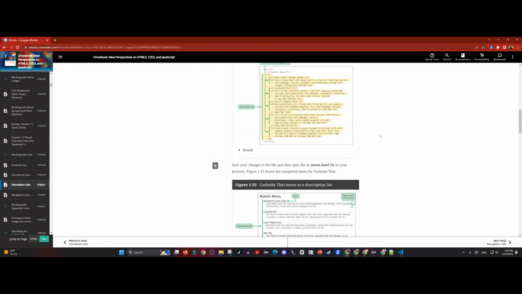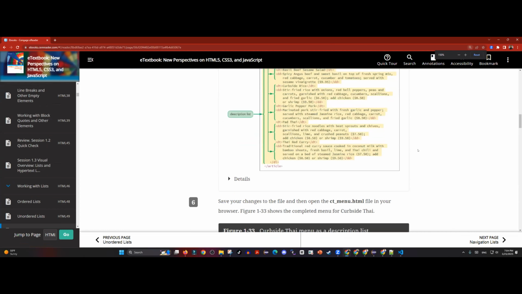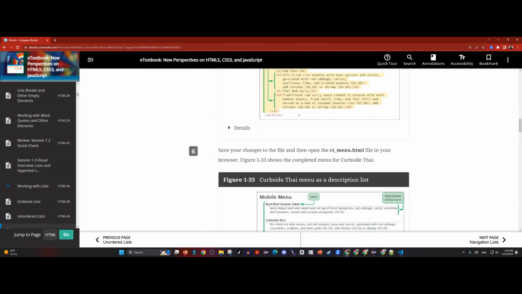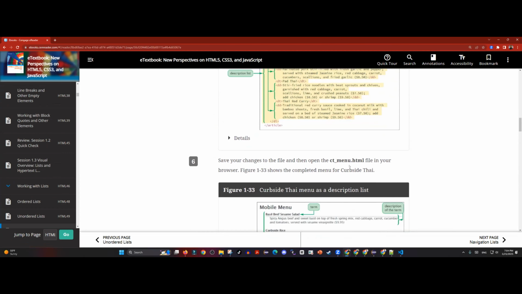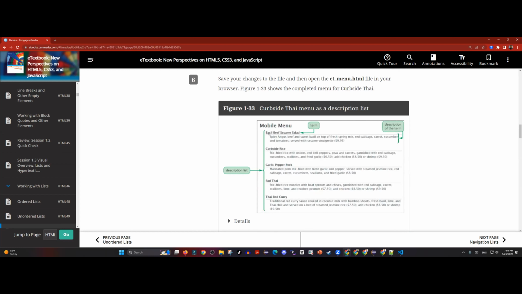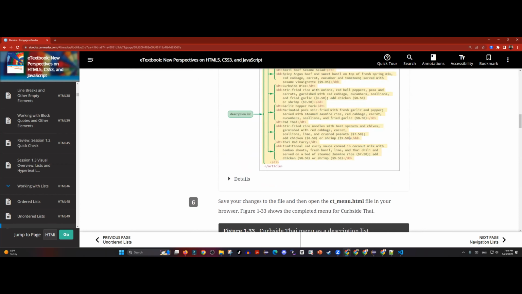So for example, here, you can see that whatever is written in DT is slightly to the left of whatever is written in DD, which is 1 tab space over. You see that? So that's what the DD and DT do.